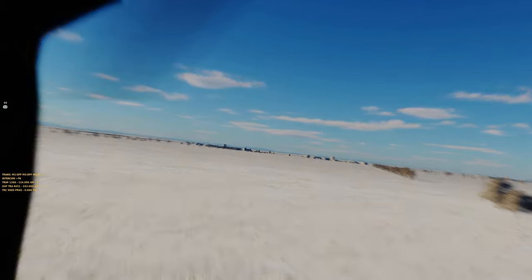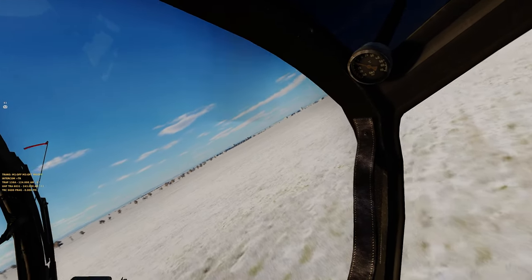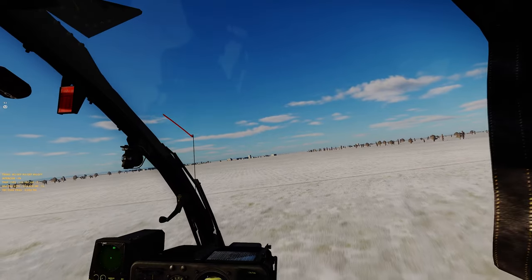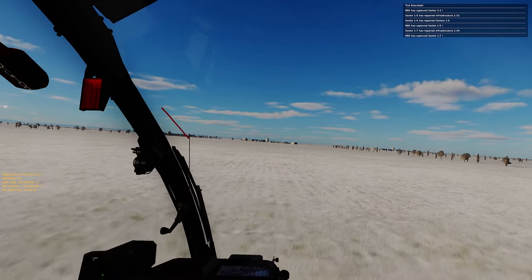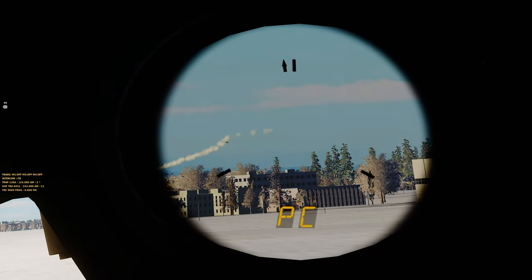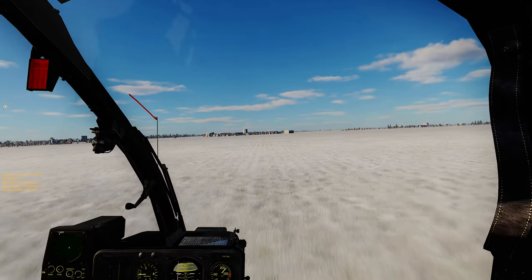Alright. Actually, I think we have a target off to my right here. Alright, where'd he go? I had eyes on him. There he is. Way out there. I think that's a Hip. Let's jump into our co-pilot seat, see if I can actually get a line of sight of him again. Oh yeah, that's definitely a Hip right there. Definitely a Hip. Alright. Gonna definitely want to take care of him because he's probably gonna be dropping some troops here in a minute.